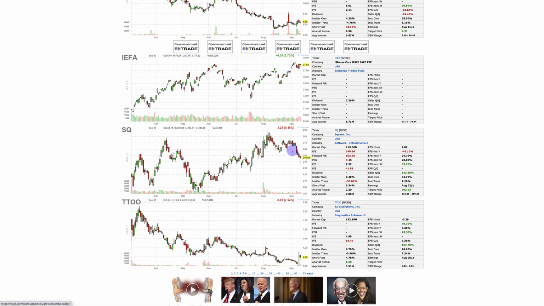And then you've got SQ. SQ also, this is a pretty large hammer candle, not on insane volume by any means, but on a nice pullback. And where did we pull back to? Well, we pulled back into prior resistance and support, this kind of zone in here. You can see 240 if you just look to the left. We bounced from those levels before. So perhaps we get a follow-through bounce.